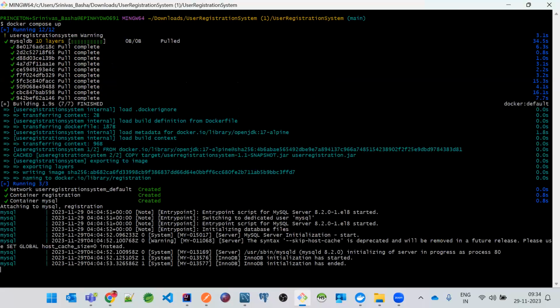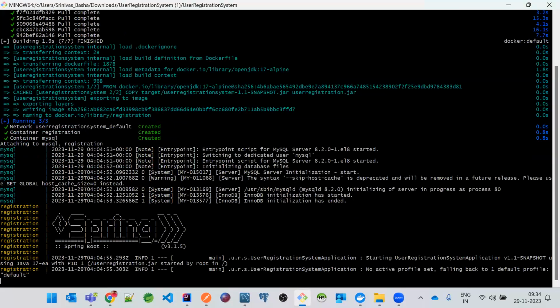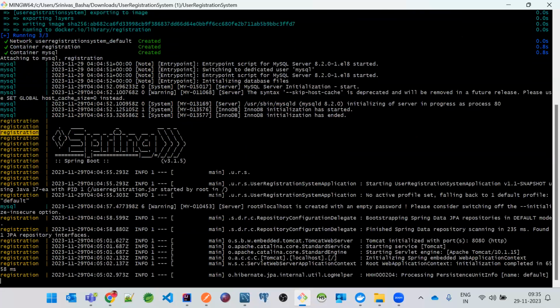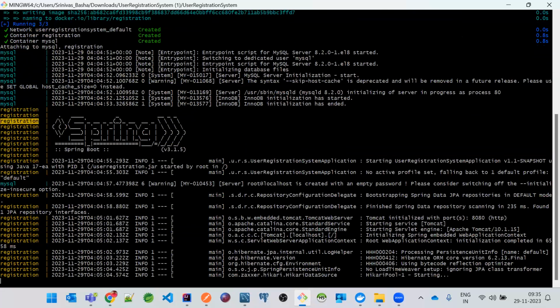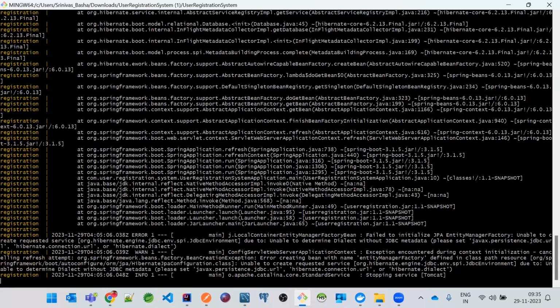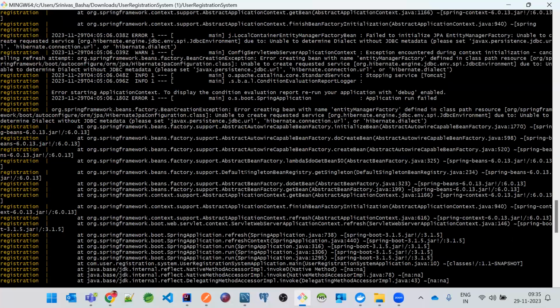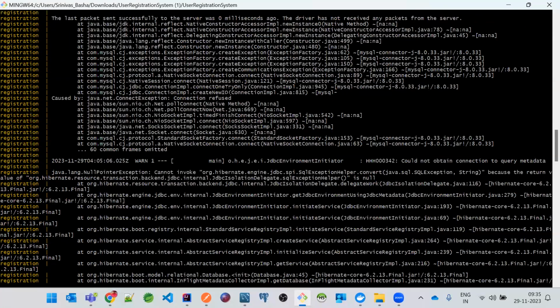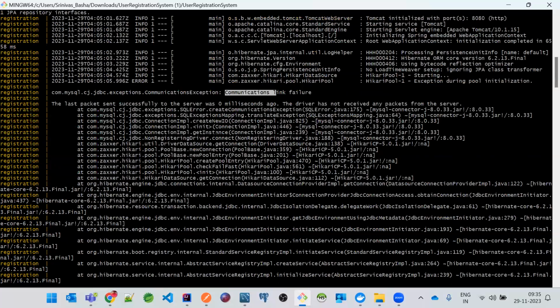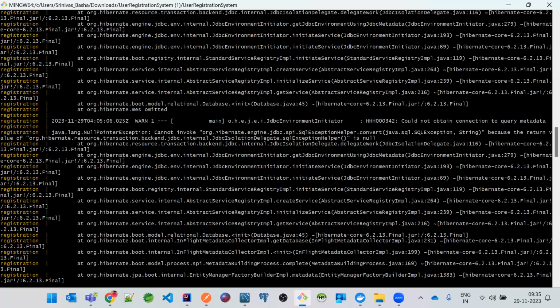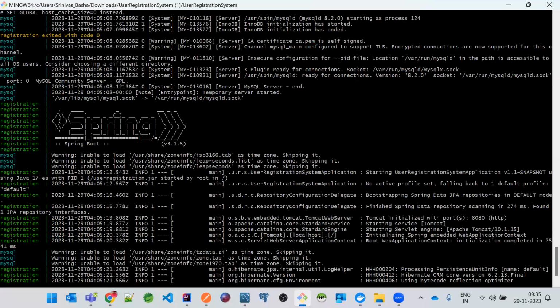Okay, it is starting the MySQL and parallelly it is going to start the registration. Now, if you can see for the first time, it is actually not going to connect to the database. But here the problem is, can you see this one? Can you see the error? It's a communications link failure. And it was unable to connect to the database. Let the DB come up for the first time. So here the port is still 0. It is actually starting.